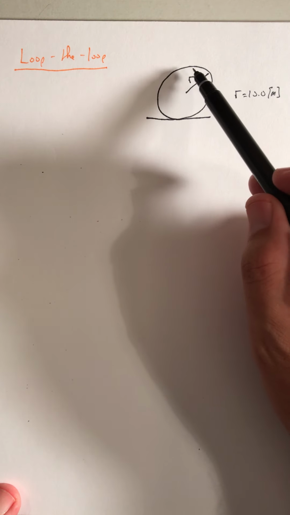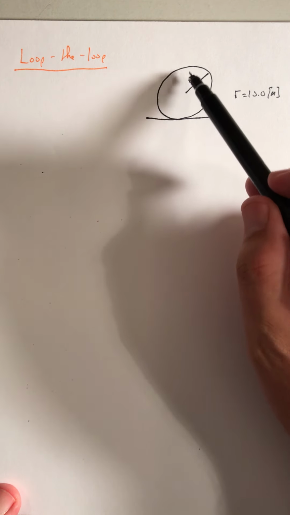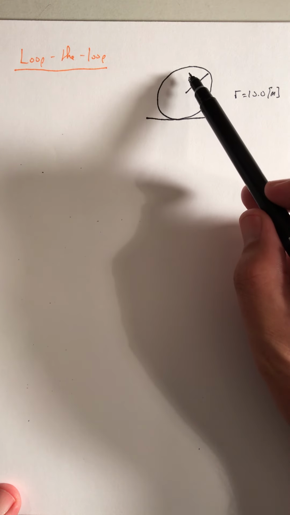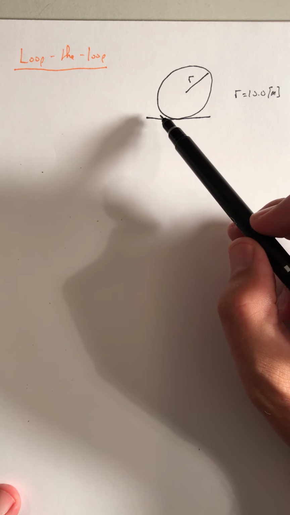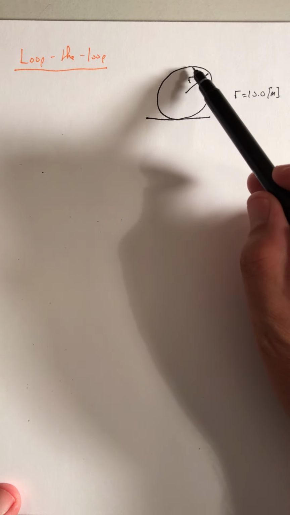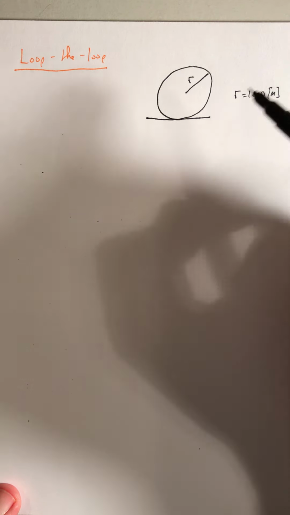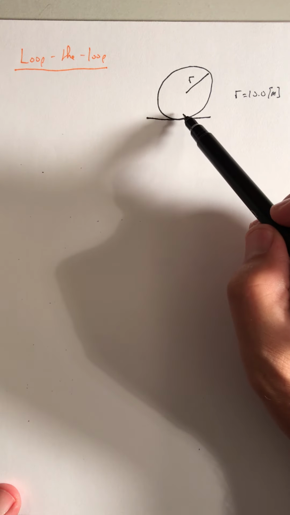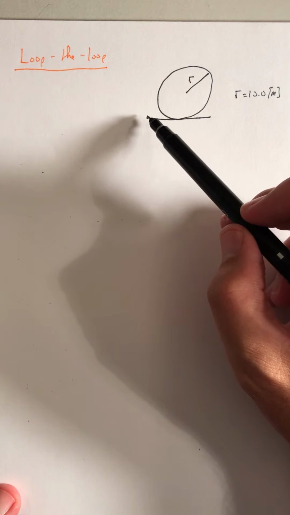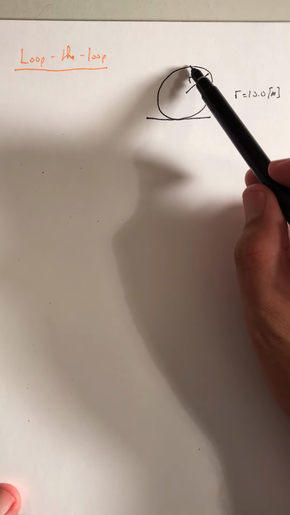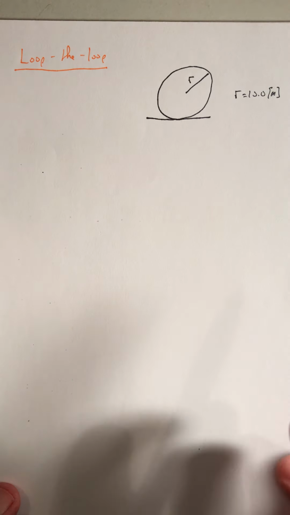It will go around, and then there will be a normal force that the track pushes down on the car with. And if it's going too slow, then it won't make it to that highest point. It's going to fall off the track before it reaches there. And that would be the bad juju. So what we want to find is what is the minimum speed at the top, so it just makes it around the loop-the-loop.